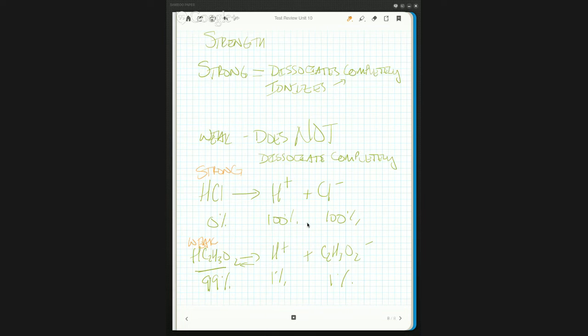Now, it has nothing to do with the actual concentration or the pH. It has everything to do with how many molecules of H plus you are going to produce from the original molecule of the acid, or the original molecule of the base for that matter. If you produce a whole bunch of H plus from that original molecule, then that's strong. It's at or near 100%. The weak ones don't produce very much at all. It is very low production of H plus from the original molecule. There's a lot of the H2C2H3O2, the original molecule, still left because it hasn't dissociated. So that's what it means when it talks about the strength of an acid or the strength of the base.